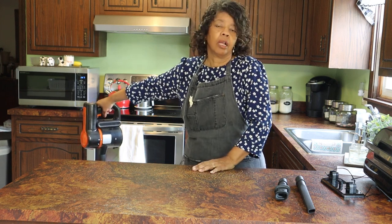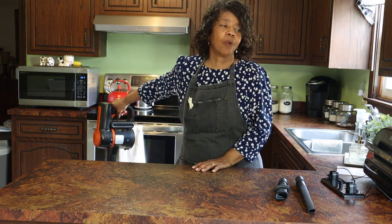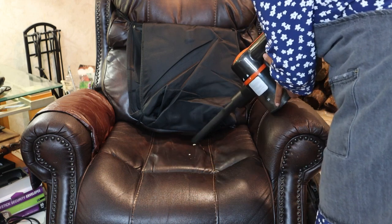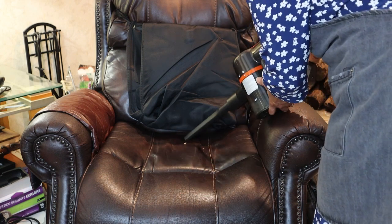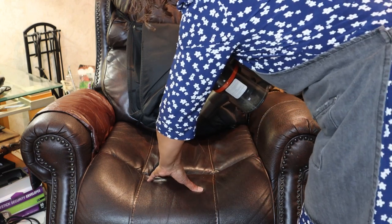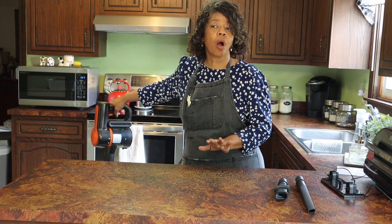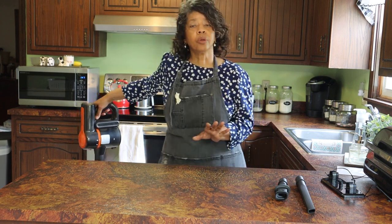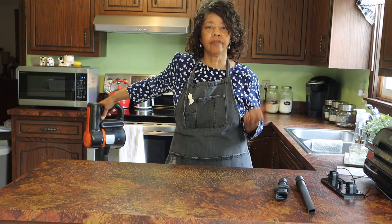And then the biggest test was my husband's chair, and I was able to vacuum out the crumbs and different things like that that accumulate there when he sits there drinking his beer and eating peanuts or chips or whatever, and it works just fine in that regard. So I'm really pleased overall with this Aspiron stick vacuum, and I am so glad they reached out to me to give it a try.